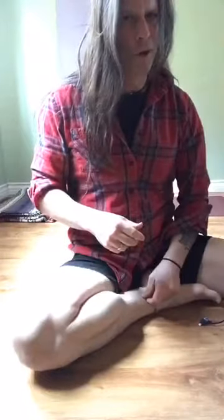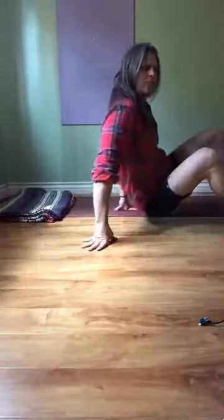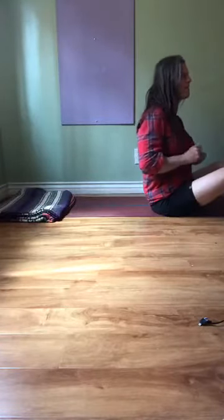Part 2. I'm not gonna lie, this is the working part. Having a tough time finding just the right camera angle to demonstrate all this. Let's see. You've got your hips all warmed up. You took that previous class. Now you're ready for a little bit of abdominal work.